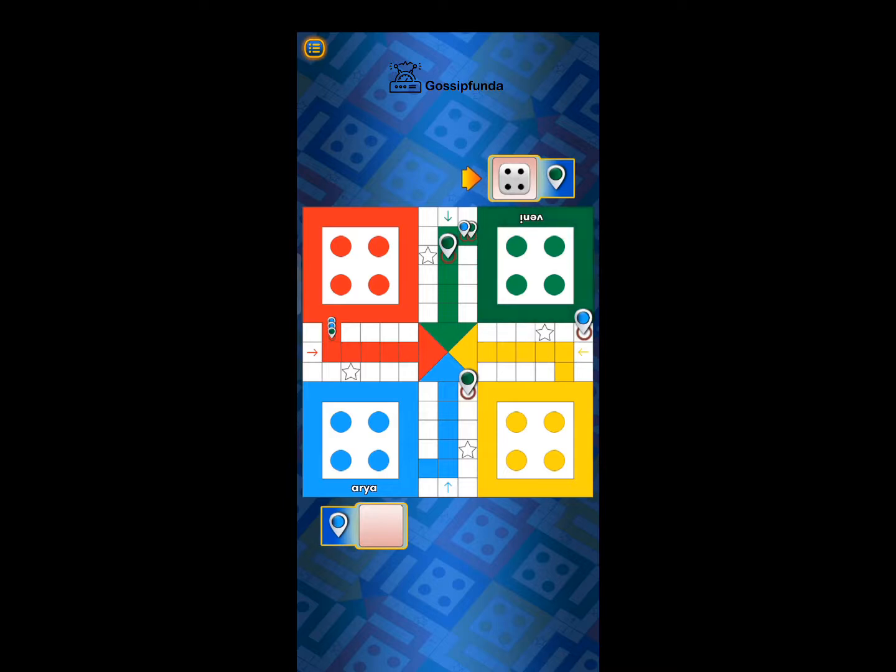And now, a cheating tip. If you are playing an online game with friends and you are almost in a losing position, just turn off your mobile data or Wi-Fi and turn it on again. All the pieces get back to their normal state, so you don't lose the game. This tip is cheating, but only follow it if you don't want to lose the game.